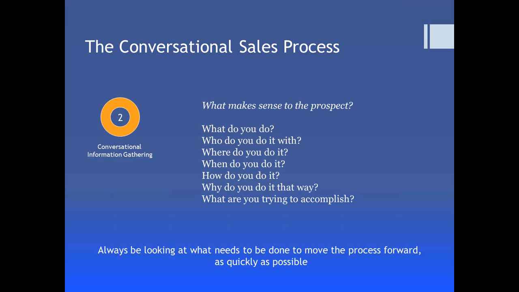All these questions asked in different ways will tell you what makes sense to the prospect. And you should base them in the past, the present, and the future. How have you trained your people in the past? How do you train them now? What are you looking to accomplish moving forward? What would you change about the program if you could? Is this tracking for you, Jeff?